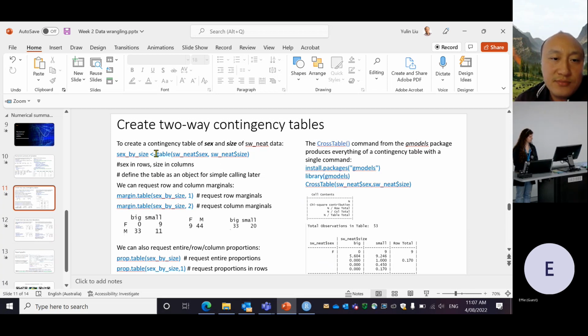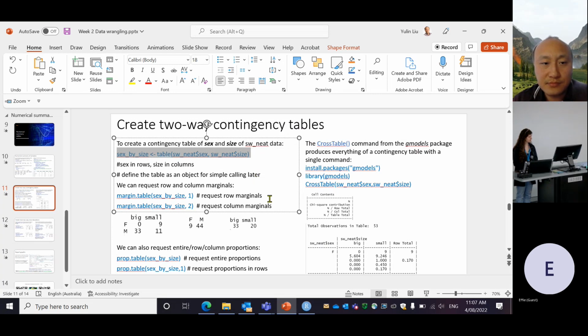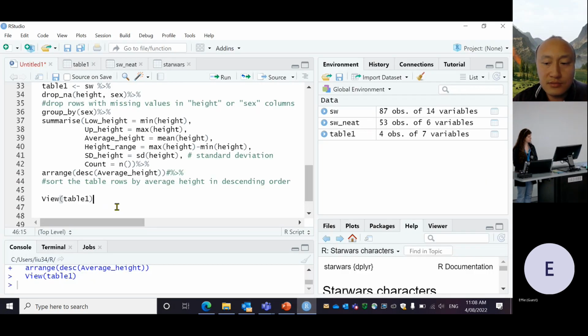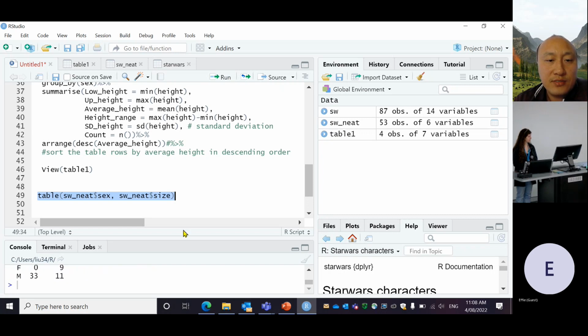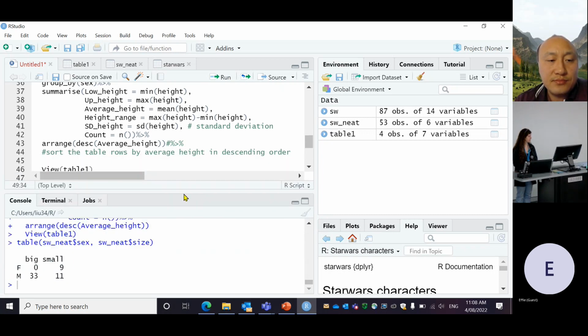Just type table, and then the two variables in the data frame, and then we can assign the table to an object. So you can see here, if I just type table with these two variables and then run, I will see this little contingency table.